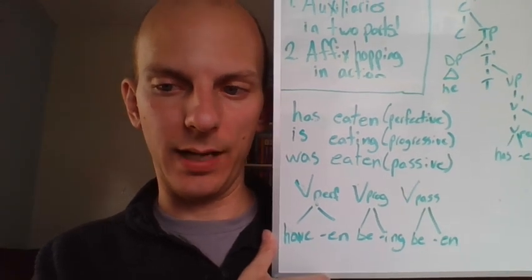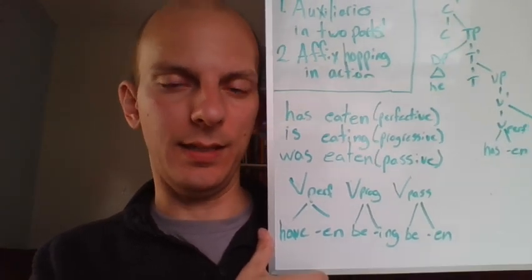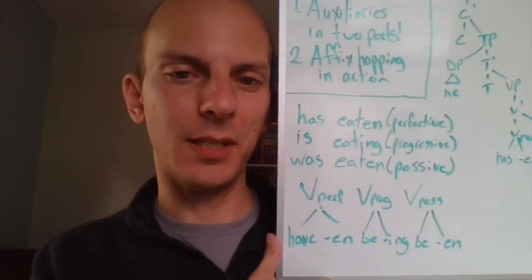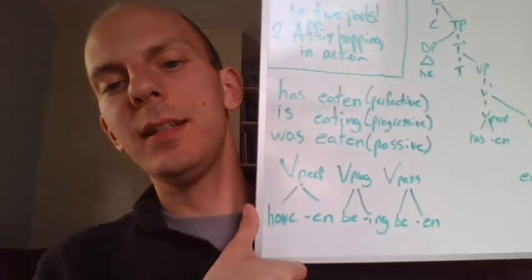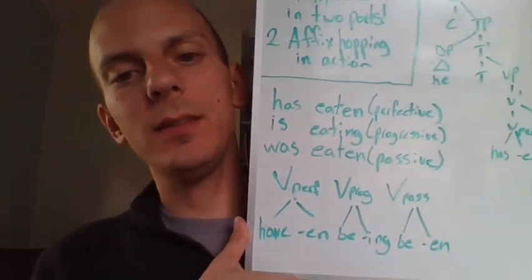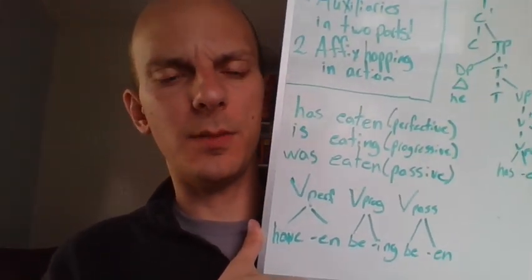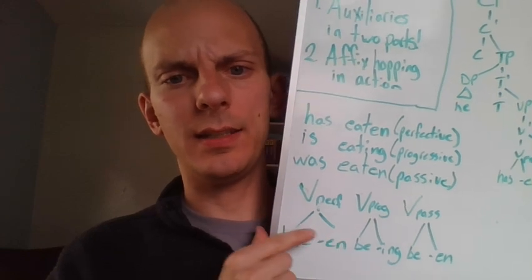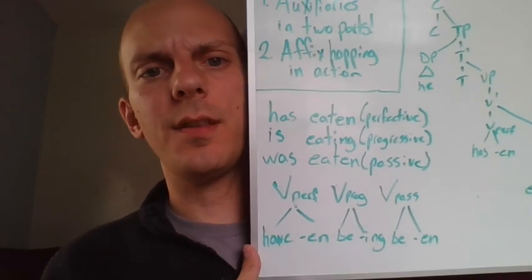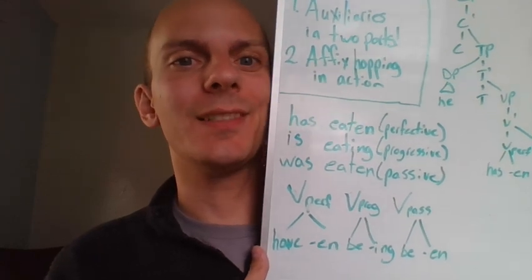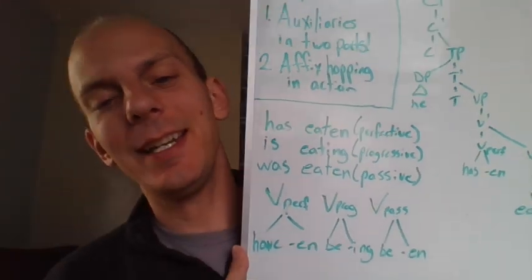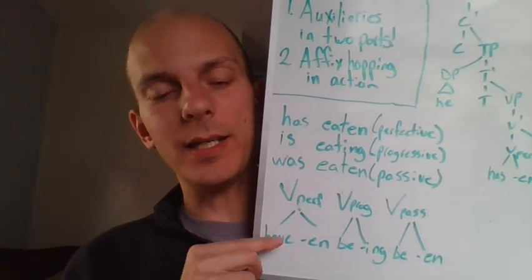Sweet, we're already on track. We're already making good progress in explaining how these things work. There's one trick remaining. These things are getting generated under a single V head in a way that we've never seen before. This is a V head that's getting split into two pieces. You're allowed to think that's weird. You're allowed to say, hey, stop, Ross, can we do that? Of course, I'm the teacher. We can do whatever we want. I get to make things up if I like. But yeah, we can do this.